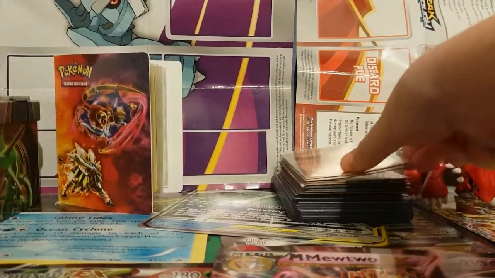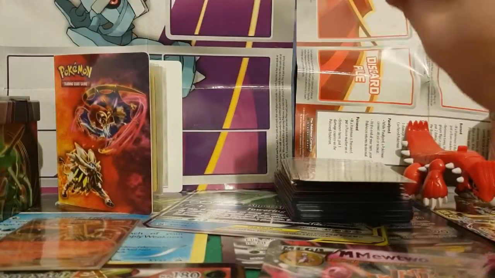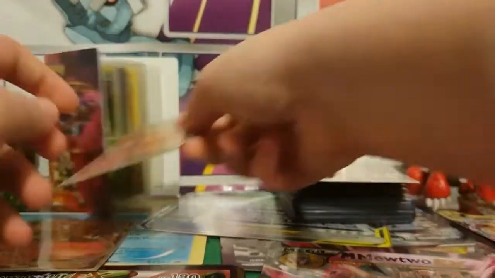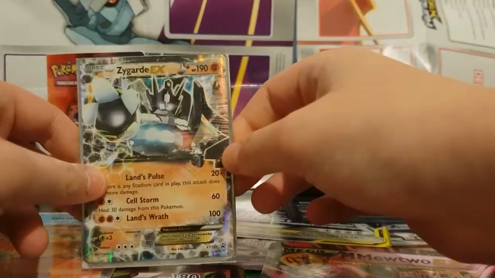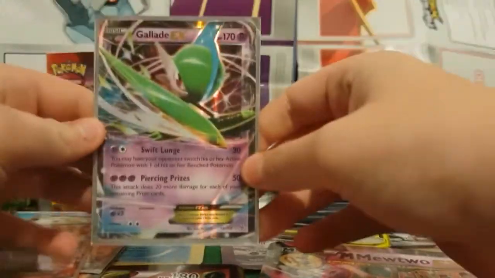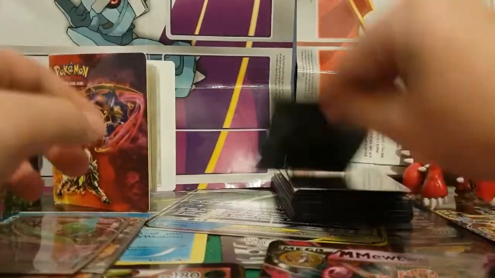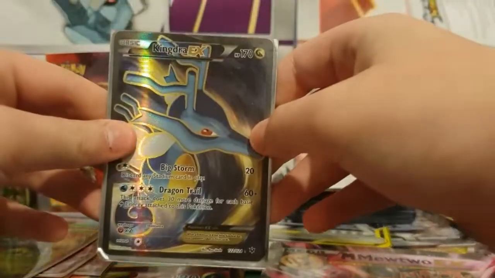Put these back. Charizard EX. Ho-Oh EX. We're going at a very rapid rate, but yeah. Zygarde EX. Mewtwo EX. You can also pause the video if you want to see them. Gallade EX. Venusaur EX. Kind of boss. Full Art Kingdra EX.